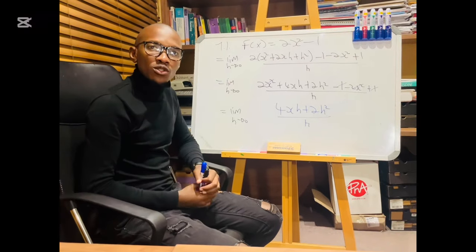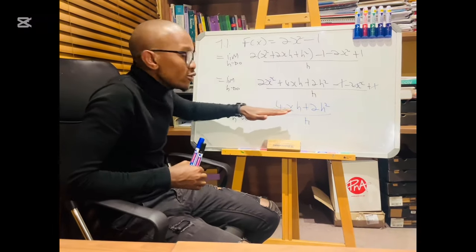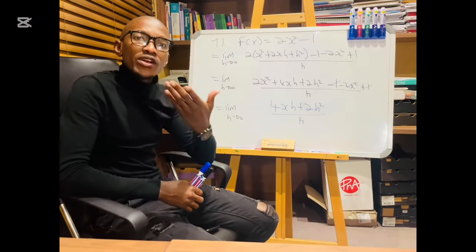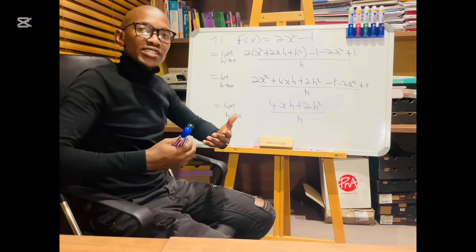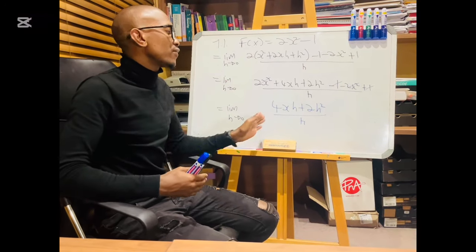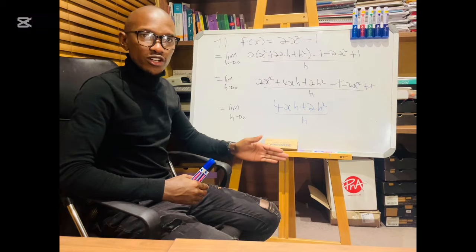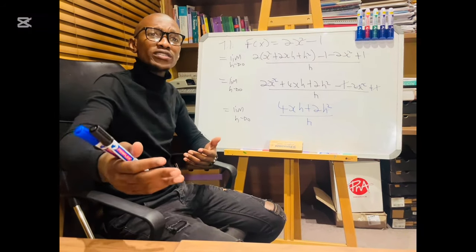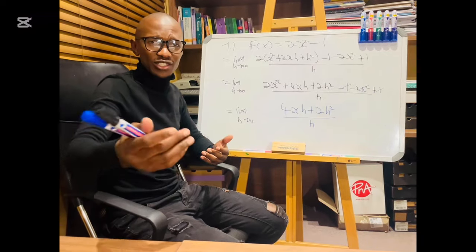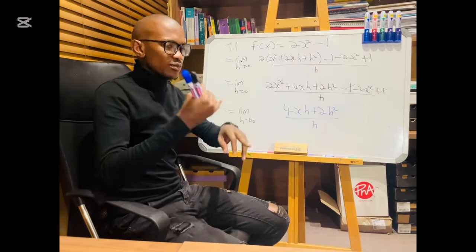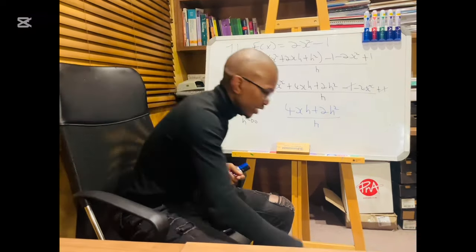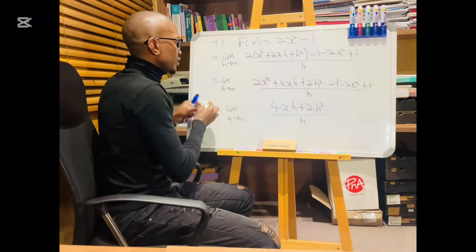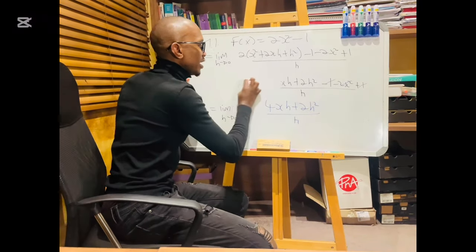Then from this step, what do we do, guys? You need to look at what you call the common factor from factorization. A common factor should be a value or a letter that is found in every term in the expression or in the equation. Check my videos on simplification with factorization. I explain everything, just check it out, guys. Okay, and now let's go back and finish our job.